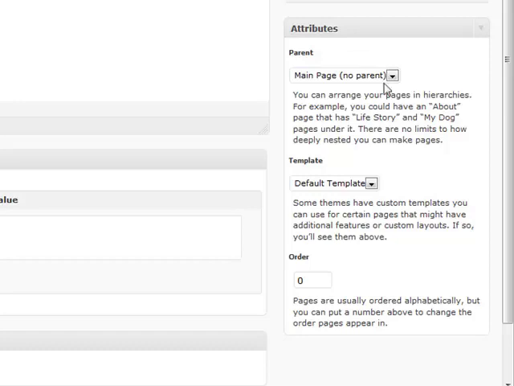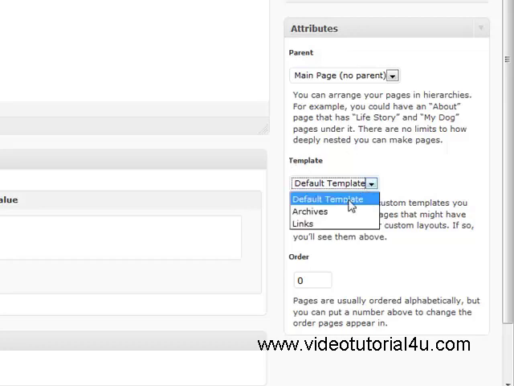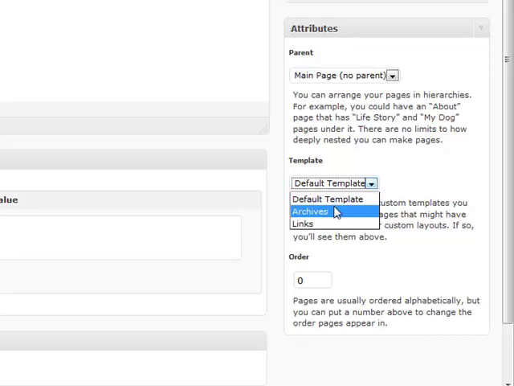Another thing you want to look at is the template. Not all pages are created equal. Sometimes you have archive pages, sometimes you have link pages, and sometimes you have contact us pages. Theme developers recognize that, and depending on the theme you get, sometimes you'll have a different template that you can apply to your page. The one that comes with WordPress by default, and that's the one we have installed right now, has an archives and a links template that you can apply to the page. So keep that in mind if you're creating a page that's maybe not just full of content, or something you wanted to show as something else.